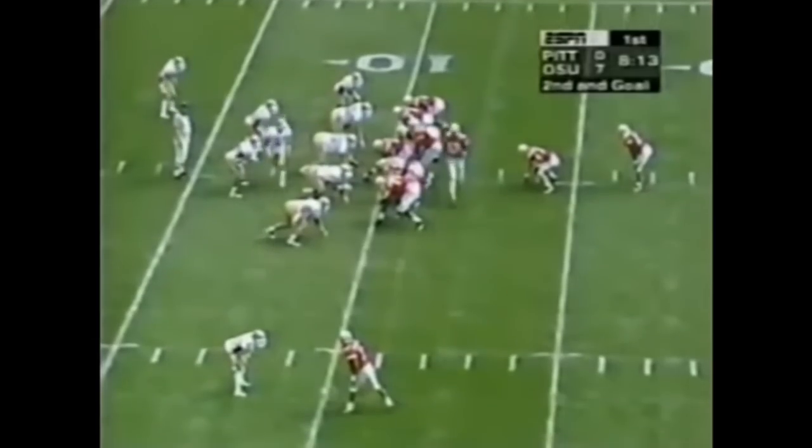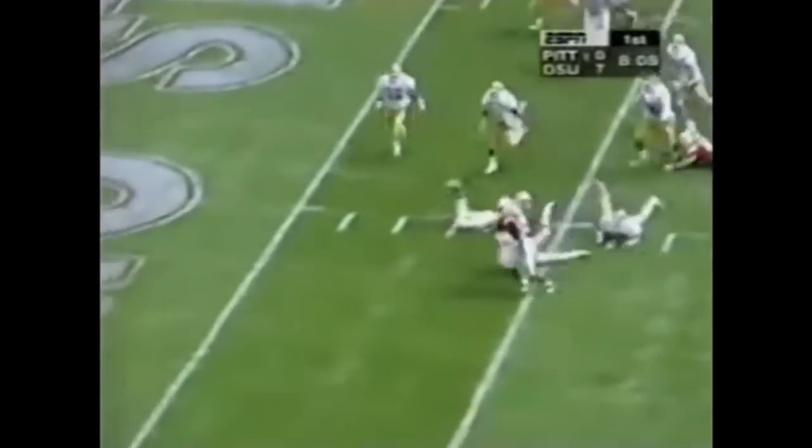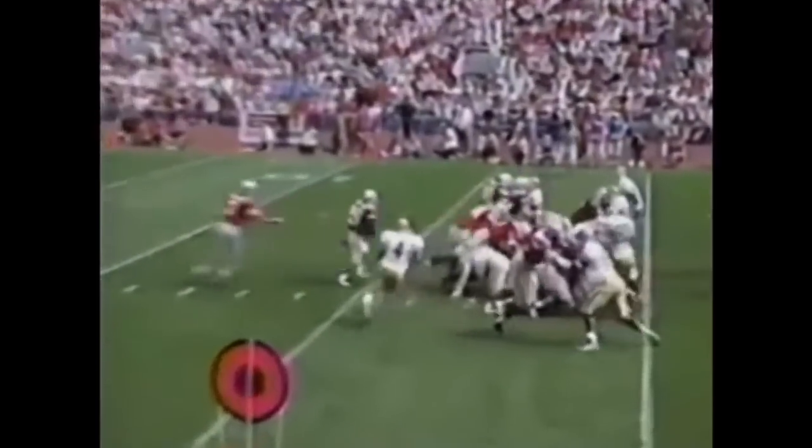Blasting their two opponents by a combined score of 142-7. A few mistakes against Houston and still lost in overtime in their last outing, so they know they have to be flawless in this game. And this will be Pepe Pearson for another touchdown — Pearson to tailback, Hauser, a third tight end in motion. Pepe Pearson, left side, touchdown. Into the end zone — 35-0 Buckeyes.